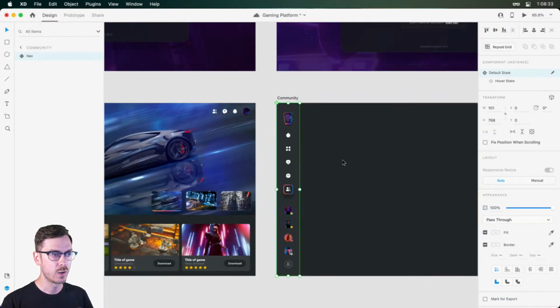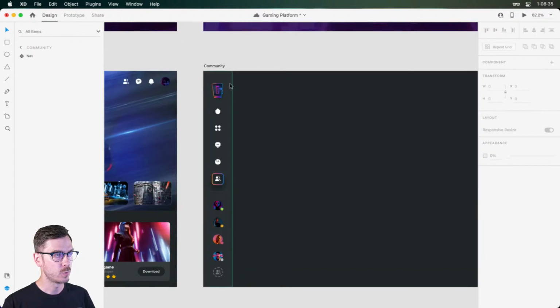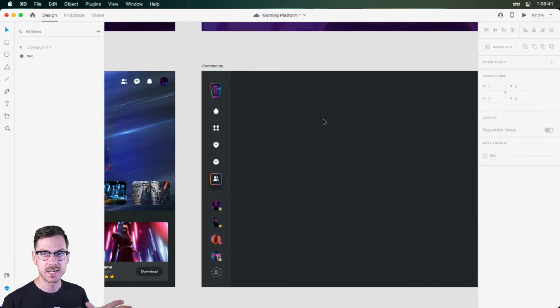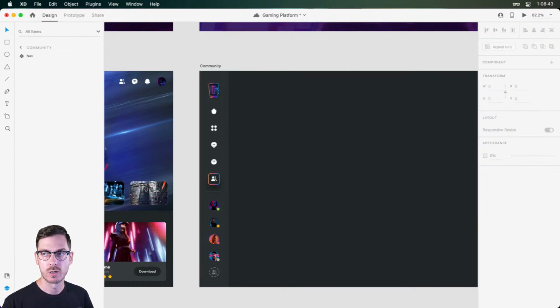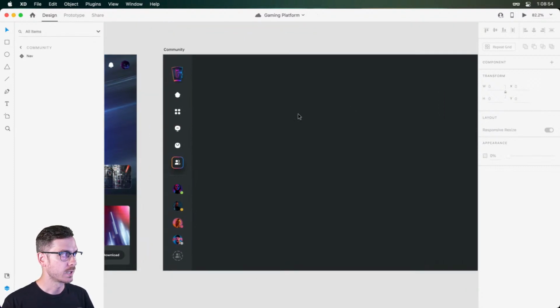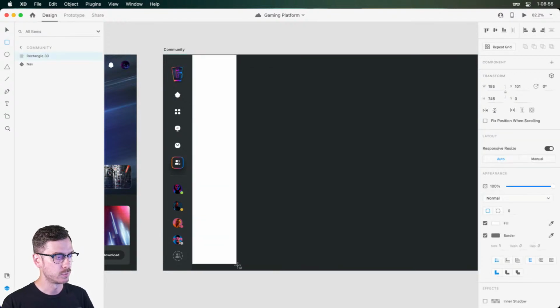Perfect. Okay. Now, the first thing we're going to do, over to the right of this navigation bar, is set up our panel for our recent messages. And then over to the right of that, we're going to have our actual chat. If you're familiar with Discord or Slack, you have that big section in the middle where all the messages appear. And then over to the right, we might have another panel as well. So I'm going to grab the good old rectangle tool and draw one out.